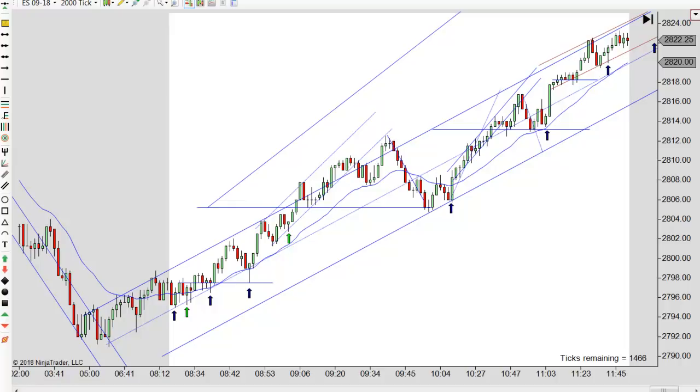And I don't see a setup here. If I'd had a good signal bar, maybe, but no. And then of course it sells off. And where most people make their mistakes on a day like this is they start trying to short this thing, trying to pick a top. This is a strong trend. Even what looks like an overshoot here, don't be trying to sell this. Wait until you've got a nice confirmed trend with at least a major swing in it.